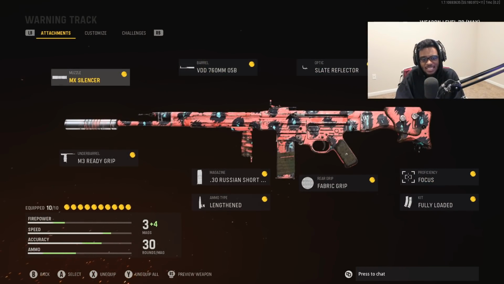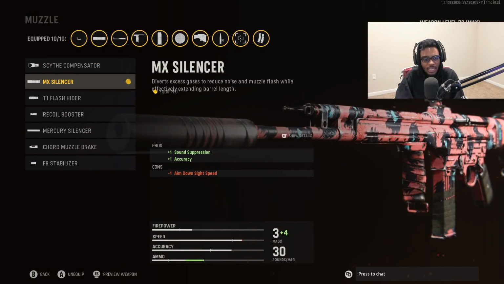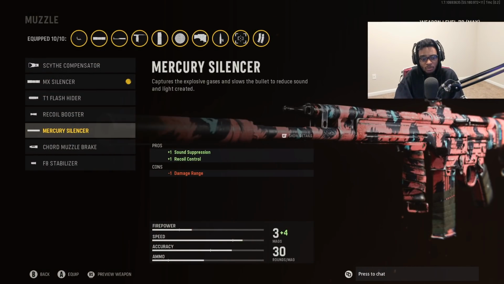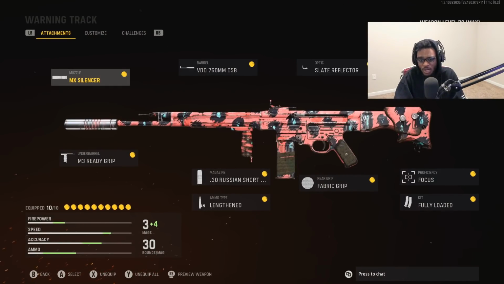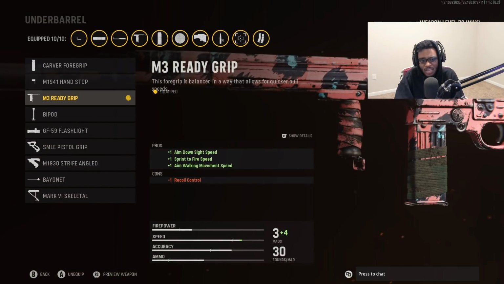You guys can probably tell with a lot of the easy to use ARs, I like to run the MX silencer as opposed to the Mercury silencer, because obviously having that reduced damage range is just nonsense and something you guys don't want to have. If the gun is already controllable, just throw in the MX silencer so you can have increased accuracy and sound suppression and not mess up that damage range. But pretty much everything on this class setup follows suit on how I run an Automaton class setup. I have on the M3 ready grip.